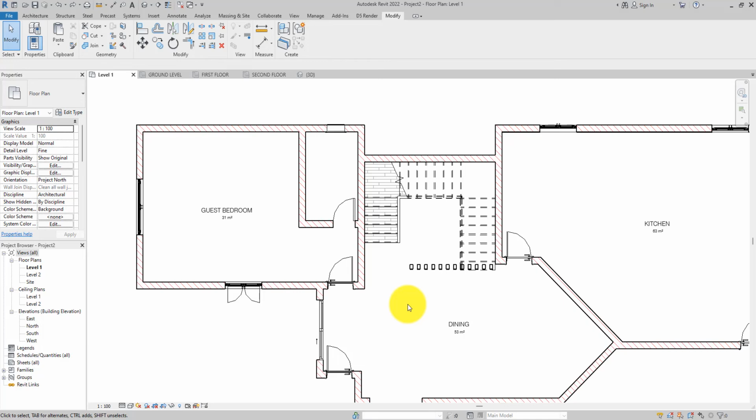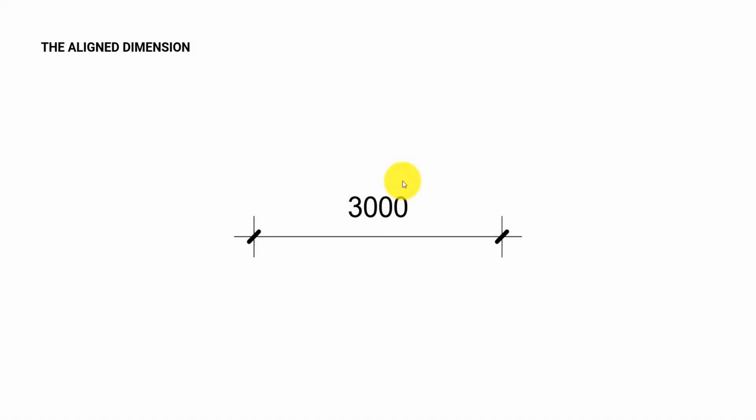But before we do that, I'd like to introduce you to different parts of the align dimension. We are going to be using align dimension again today. This is part 2 of the first tutorial. If you have not seen the first part of this tutorial, please check the link in the description, or you can just click on the link that will appear above the screen, to check that video out right away. So we are going to be using align dimensions, and it is important for us to know the parts of this align dimension, because throughout the course of this video I'll be referring to these parts, so I suggest you pay attention. All right, this is the align dimension.